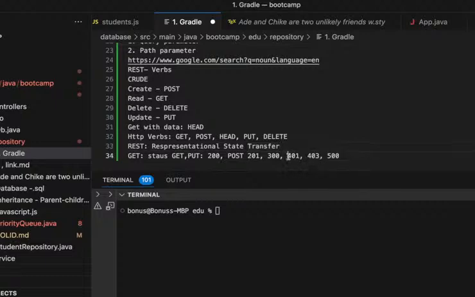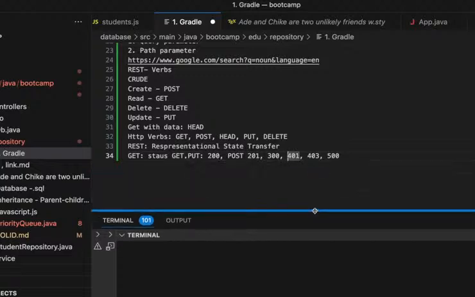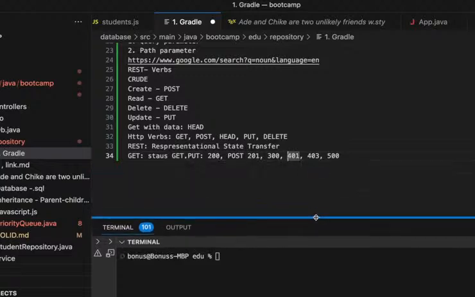401 means that, for example, I want to get a student with ID 300. If that student does not exist, we return 401. Those are various error codes, and the 500 is thrown by the backend if there is an error processing that very request, and the server does not understand what to do.